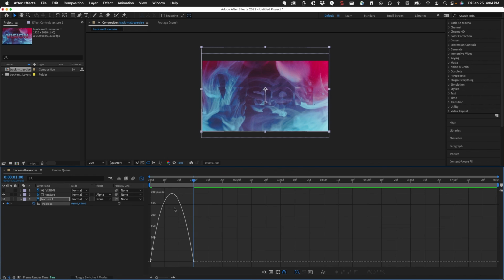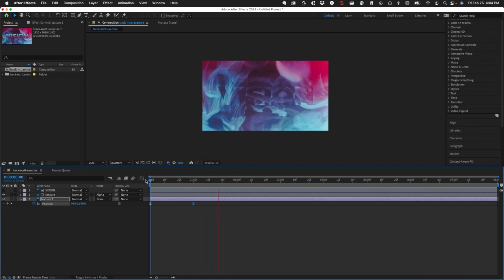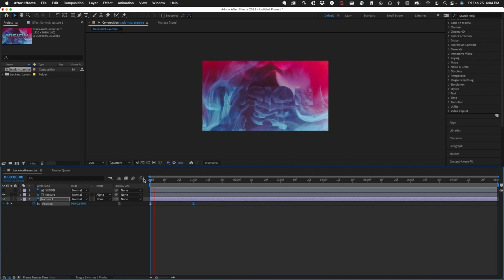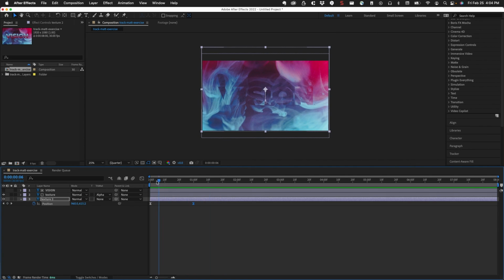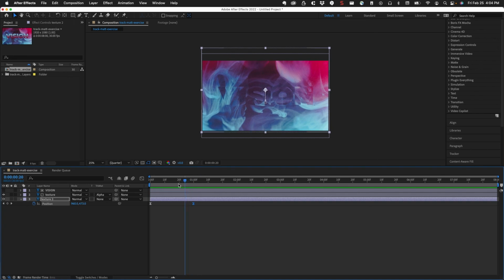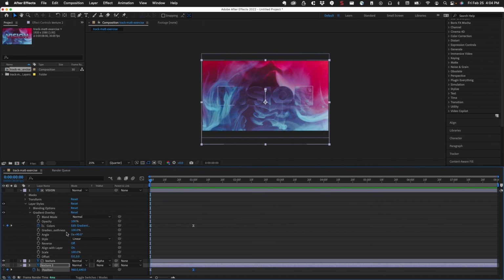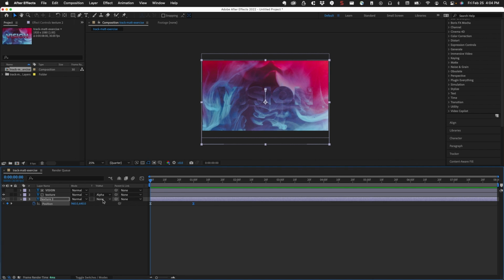Then you can do your adjustments in the graph editor, just this minor adjustment there. You can see what that looks like. It's the same texture, but we're animating behind. You can add other effects too if you wanted to, like a drop shadow and things like that. So in this lesson, just to recap, we took a look at two things. We took a look at layer styles imported over from Photoshop, and the second thing was the track matte options here.